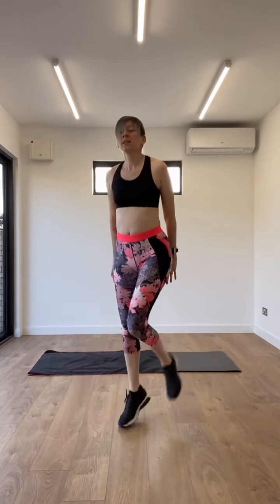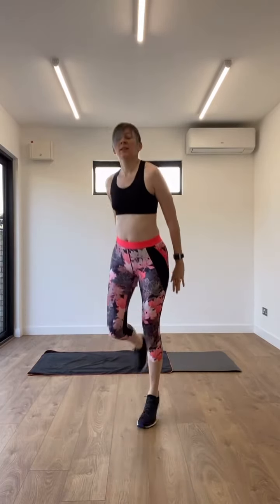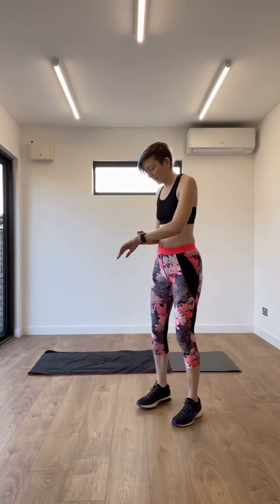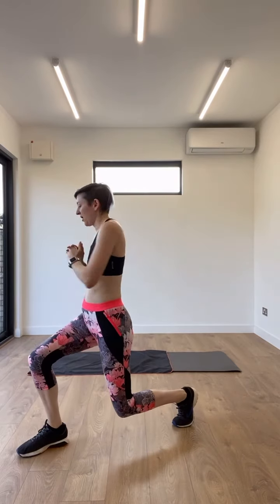Almost there. Last few. And let that rest. You're going to take your feet hip width. You're going to step out into a little lunge. So lunge and then rotate over that front leg.